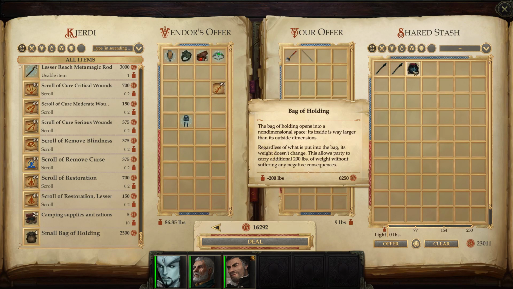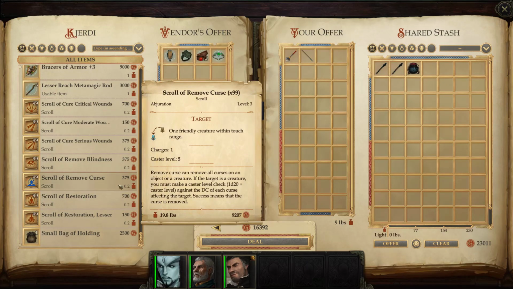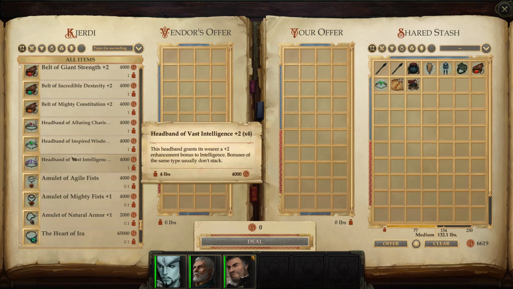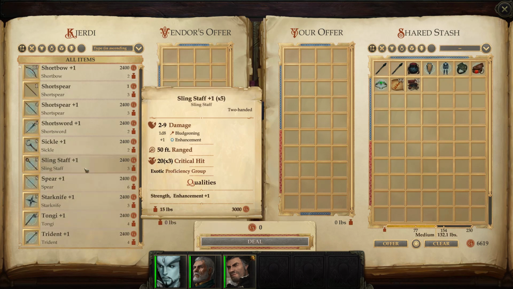Can I sell my bag of holding? Yeah. I probably don't want to though. That's a medium low. That'll go down when I get companions though. Vengeance of the Meek. A sling staff? You're telling me it's a quarterstaff that has a slingshot on the end? How did I not know these existed before now? That would be an awesome halfling build.